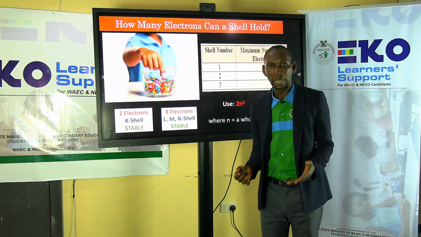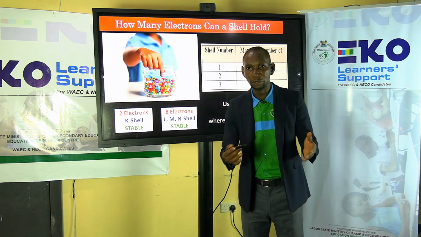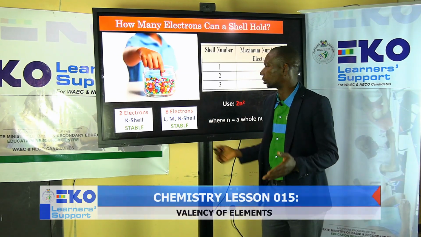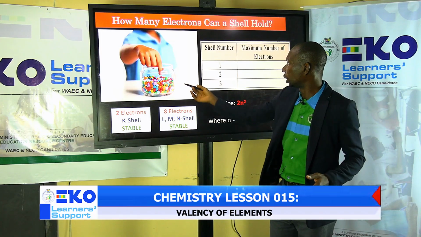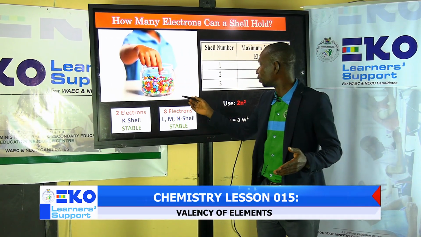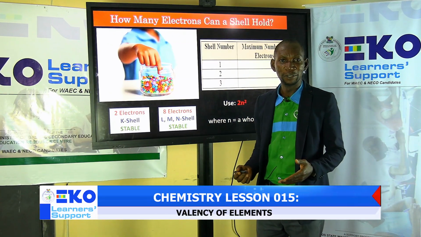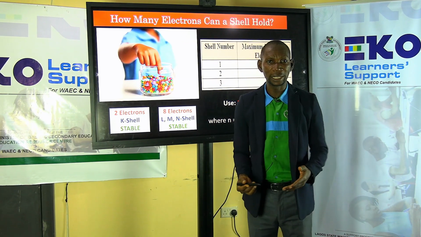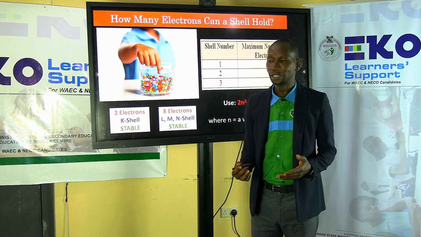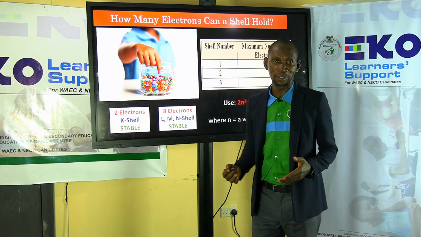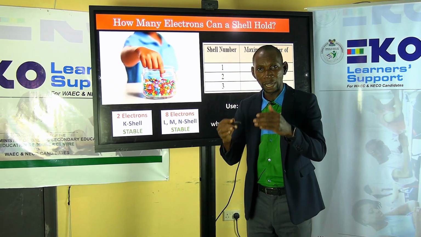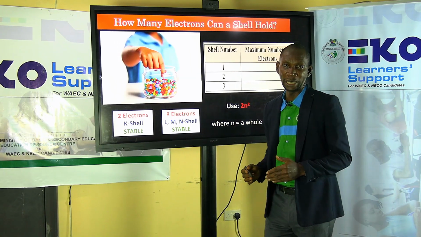Yes, we have looked at an atom. It contains the proton and the neutron, which are in the nucleus, and the electron on the orbit. But how many electrons can the shell actually hold? Now imagine that you have a jar of candies and you're asked to please yourself and take as many as you would like. I'm sure you would like to take many. But that is not the same for electrons. There is actually a maximum number that the shell can accommodate.